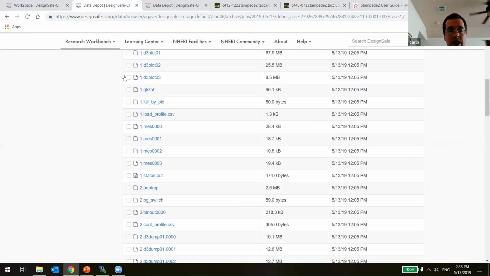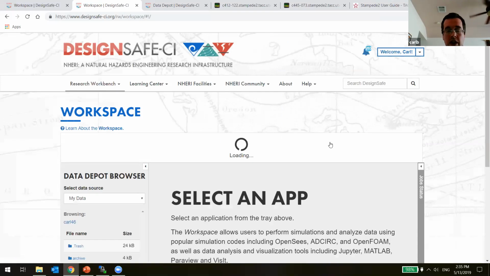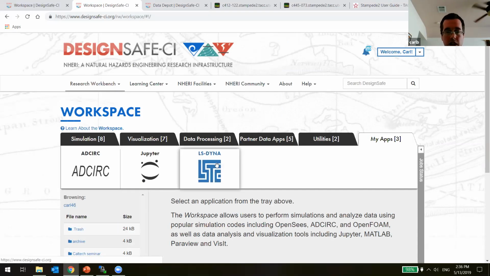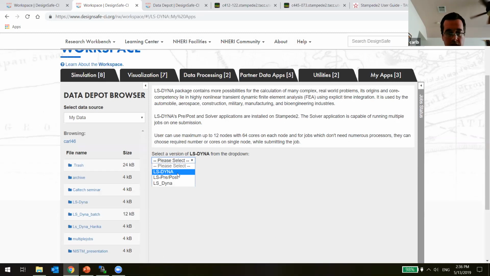Maybe one notice regarding the batch job. There's a maximum number of jobs that you can launch. You cannot launch like 1,000 jobs and let it run. They allow you to use 12 nodes with 64 cores. That's the limit. So if you do 12 times 64, that will give you the maximum number of cores you can use. And then if you divide by the number of cores you want to use per job, you can figure out how many jobs you can launch at the same time.